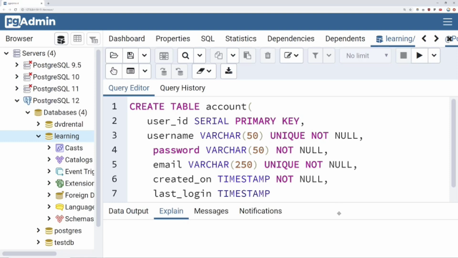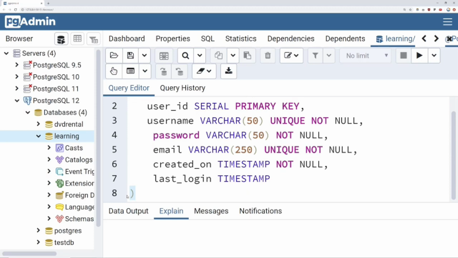So if we scroll down a little bit here, just to see the parentheses that closes this all off, notice my very last column didn't actually need a comma because I'm not adding anything after that. And also notice that I'm not going to say any constraints on last login, because even if you have just created your account, you won't really have a last login, which means if I said not null here, that may have created some sort of error. So created on should definitely be not null, but last login, I don't want some sort of error occurring if the person created their account but doesn't have a last login because they just created their account. So that's why there's no constraint here on last login beyond just the data type having to be a timestamp.